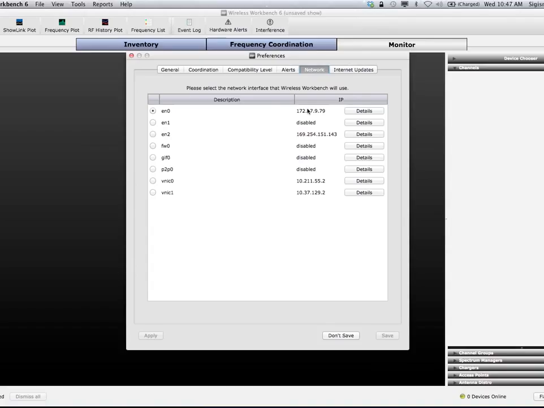So this breaks the paradigm a little bit of one device, one IP address. Really, these are just different routes, different avenues, different networks that a computer can connect to. It's not so much about your computer's IP address as the network interface's IP address, because your computer can have more than one network interface and each one can have a different IP address. And that's why we're seeing a couple of different things here.